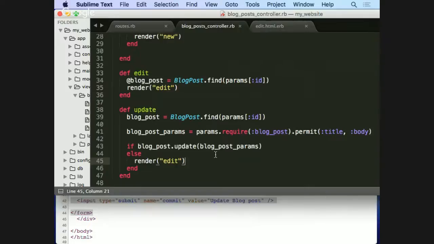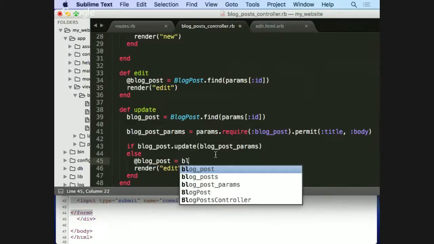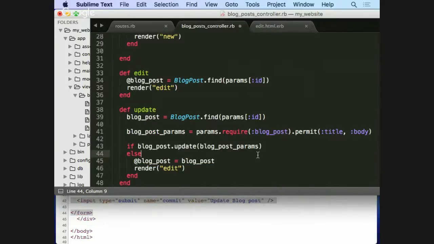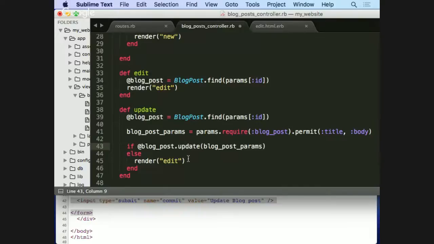So one could argue that you might want to do something like this. And you know what? In my opinion, that is clearer. Because it's only in that case that we actually need that blog post variable, right? That instance variable. But Rails developers are a little bit lazy. So anytime you see this code, they actually use the at all the way throughout. And you may do something in the successful one that uses that as well. It's potential. So they just put at all the way throughout here. And in the case that it fails, it'll jump down to there.